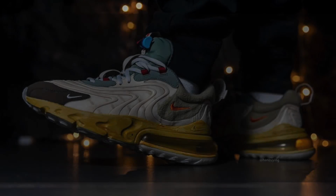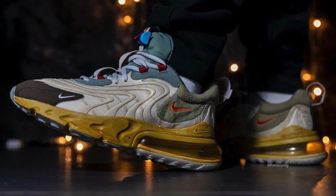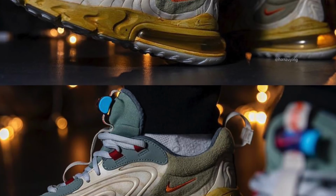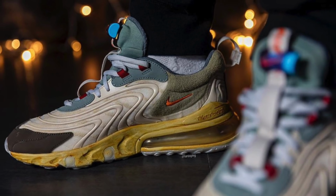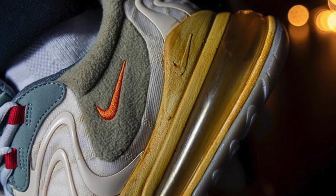Stock on these isn't as bad as you guys might imagine. That's not to say these will be easy though, but in comparison to some other extremely limited drops that we've seen recently, such as the Ben & Jerry dunks, I think you will be reluctantly surprised to find that these won't be impossible to cop. But anyway, with the release info out of the way, let's jump into how to cop these. Let's talk about how you guys could get your hands on these.